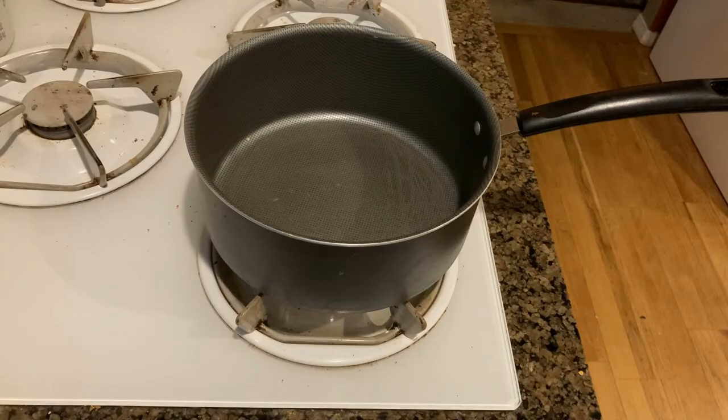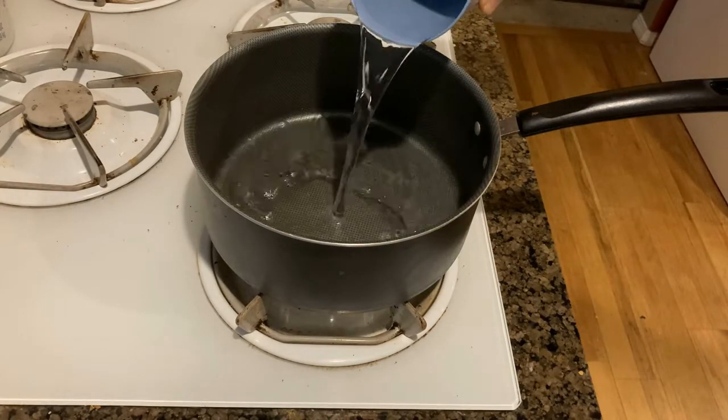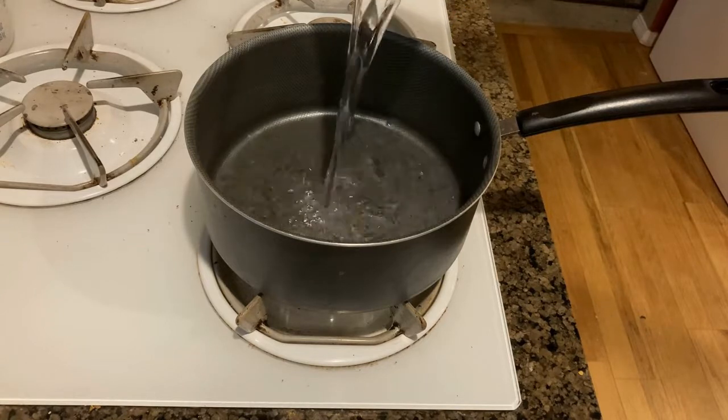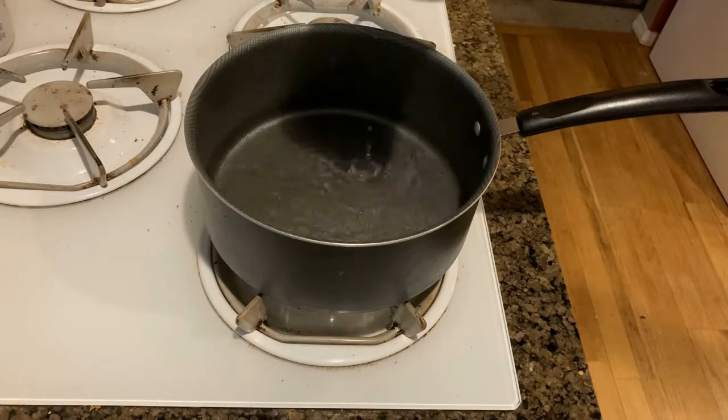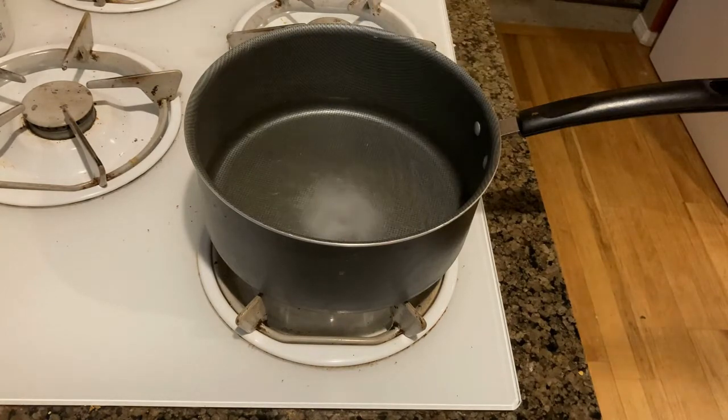So, first off, breakfast. I'm making a s'more oat Pop Tart. I got the idea for this recipe from Flexible Dieting Lifestyle, who actually makes a lot of these oat Pop Tarts, but he didn't have a s'mores flavor, so I did that part myself. So, first off, add 600 milliliters of water to a pot and half a teaspoon of salt, and then bring that water to a boil.